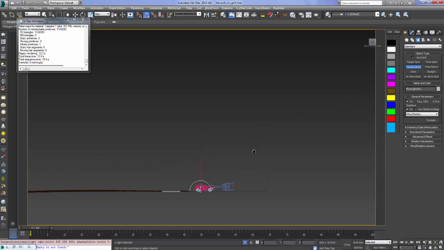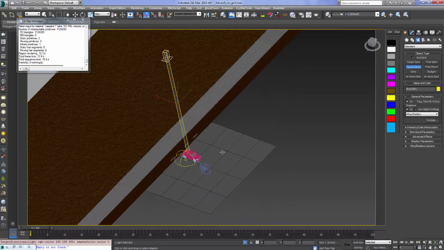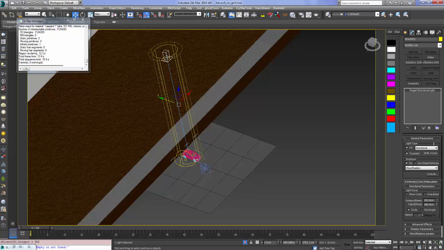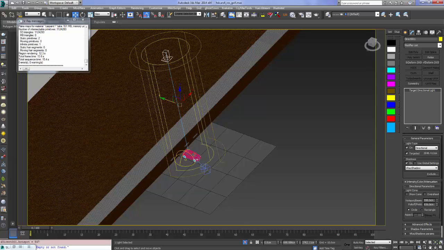I'm gonna just grab target direct. I'm gonna set the intensity under the directional parameters. And just increase this, and it'll overshoot.